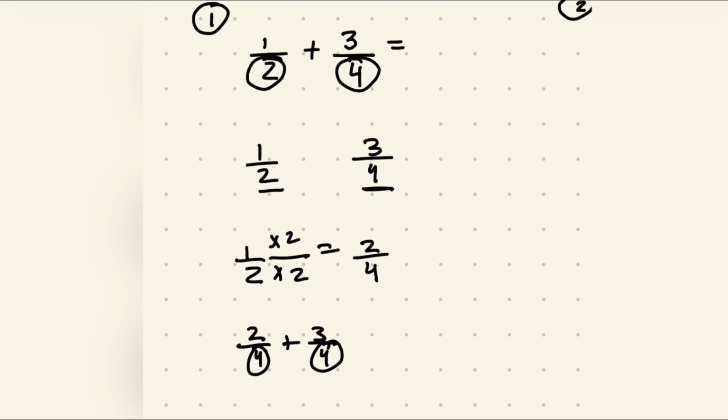What it means is it's the same fraction, it just has a different denominator per se, or it's still equivalent to each other or equal to each other, but we just multiplied it to get that common denominator.